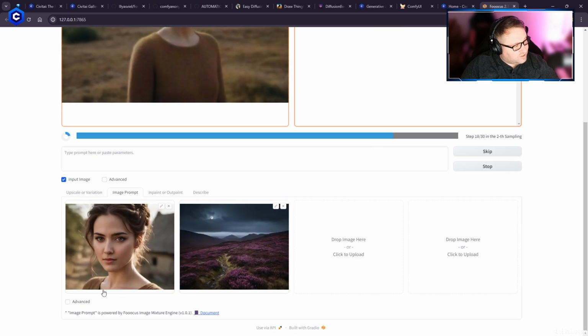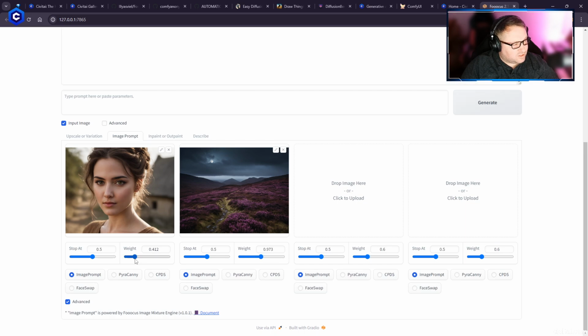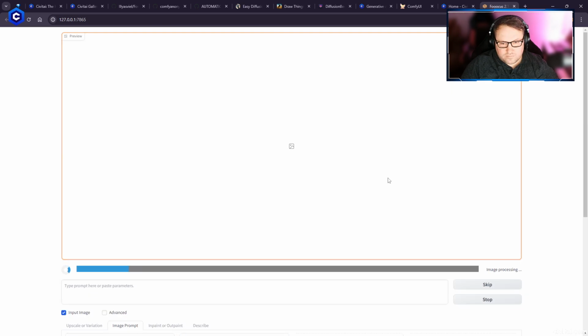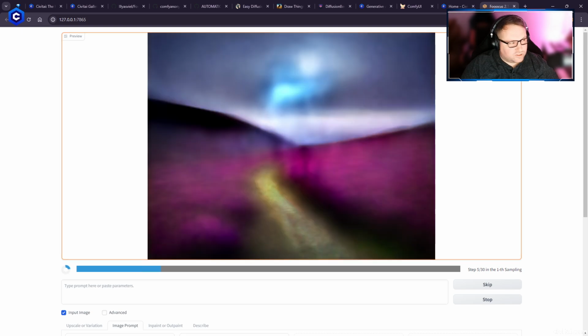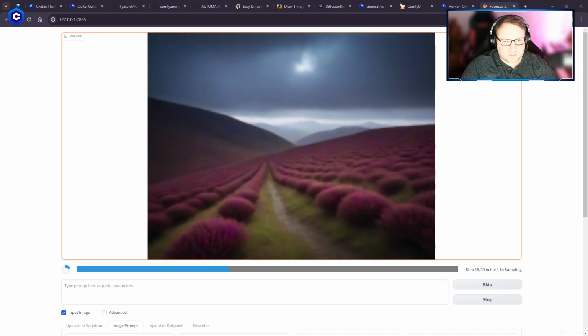And if we go into the advanced options, this lets us adjust the weight of each image. So we could really bump up the weight on this one. We could drop the weight on this one a little. It put the color into her outfit. Yeah, absolutely. I've had some really, really good results with image merging. So I put the right hand image far too high in this example.